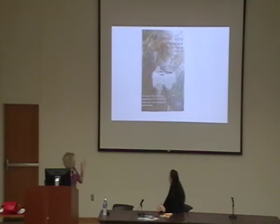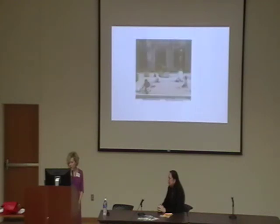Some other healing practices in the art building are Tea at 3. This is just a poster of that. You can just drop in and have tea at 3 o'clock. They have mugs of tea, and you just meet whoever is there. Here are some students drawing on the pond outside McGregor.